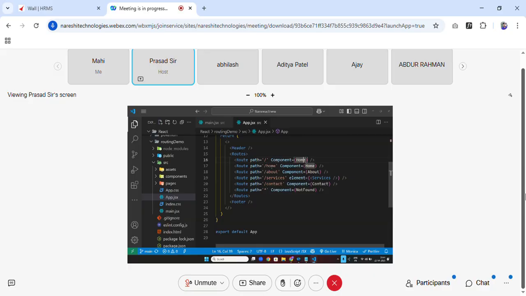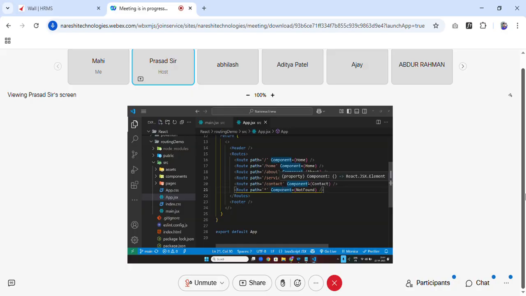If anyone goes to slash about, about. If anyone goes to services, services. If anyone goes to contact, contact. If anyone goes to none of the above, like any other thing except these, then star, it will go to not found. You can use component or element.